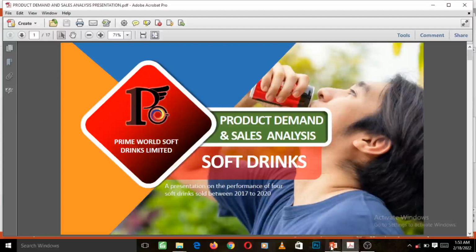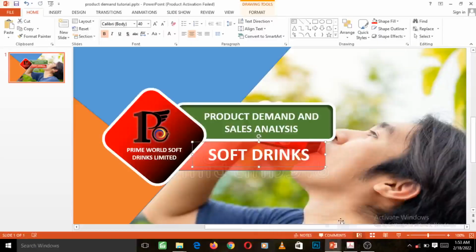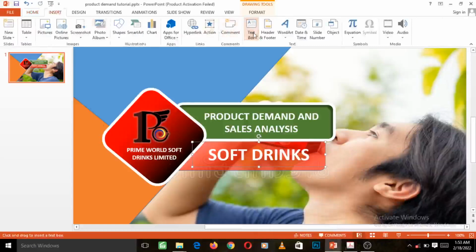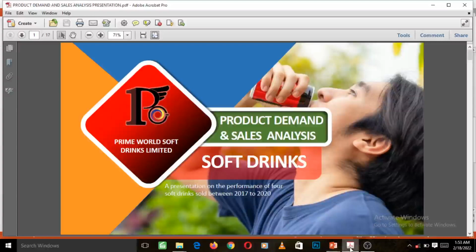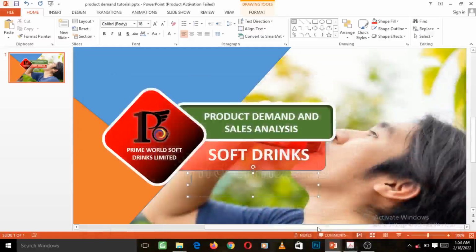Let's just do this one normally, and not duplicate anything. Go to insert, left click on text box, and drag one here. Let's type the text first. Now you can turn off your caps lock.